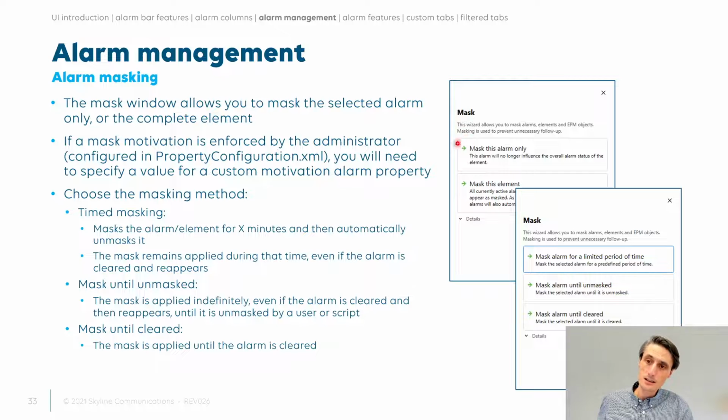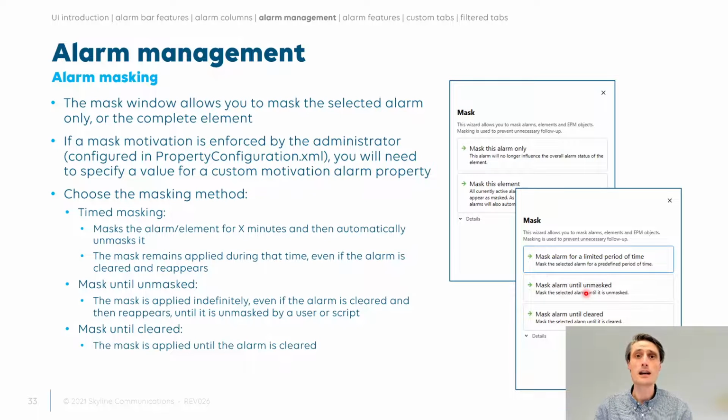After I specified this alarm or the elements, I need to specify how long do you want it to be masked. The first option is for a limited period of time. I know they are working on this for like 20 minutes. Let's mask it for half an hour. Or you can also go for until unmasking. That's basically indefinitely, forever. You don't know yet if they are going to be finished today or tomorrow. I'll just mask it forever.